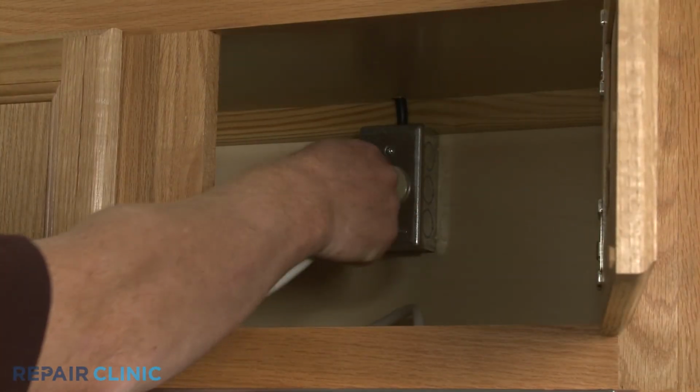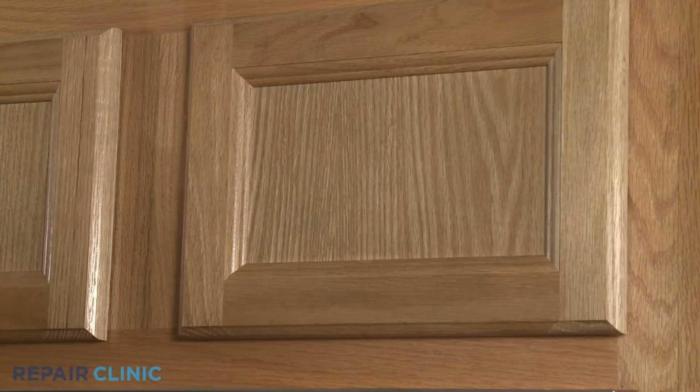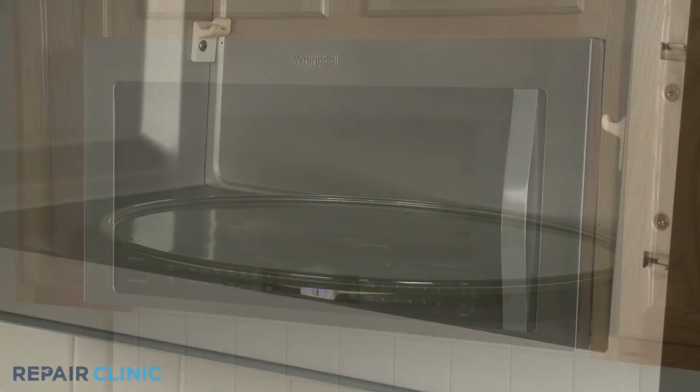Plug the power cord back in. Replace the turntable and support. And your microwave oven should be ready for use.